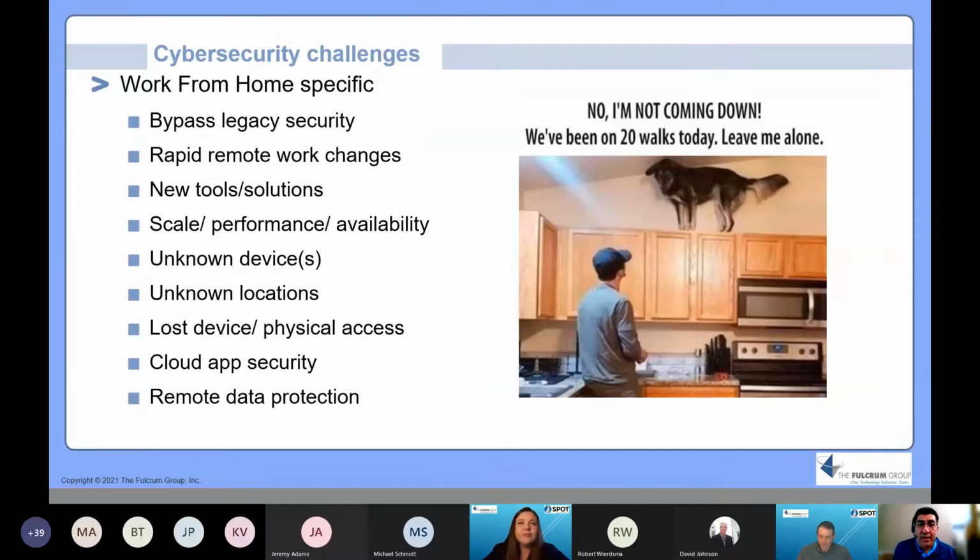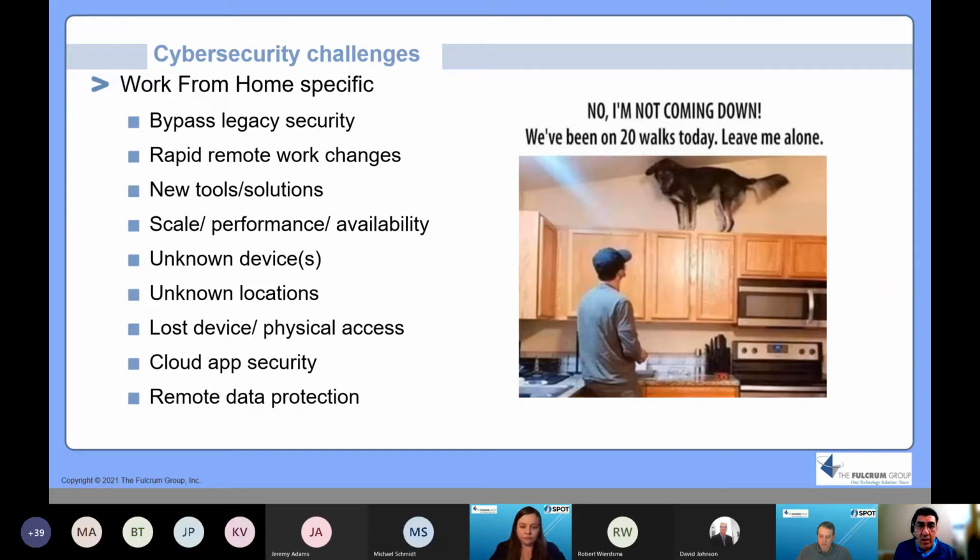21% listed maintaining availability at desired performance levels. Absolutely, as a network engineer, an old adage is that as you move your users away from the data, performance drops. And in a cloud environment, if you're using remote desktop services or another tool to connect to your environment, you may experience some performance issues from either the load on the servers, the app's ability to scale, or internet traffic along the way.